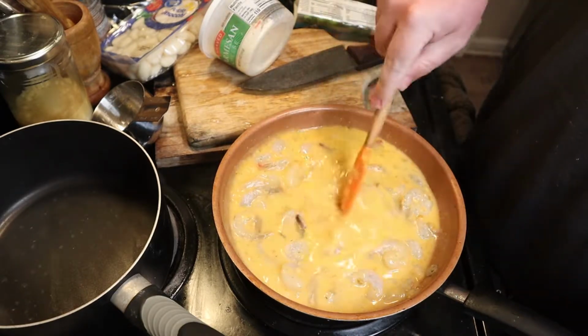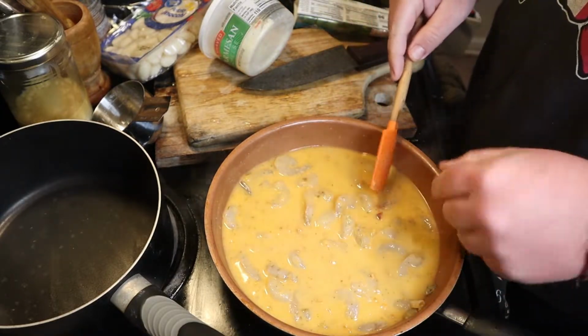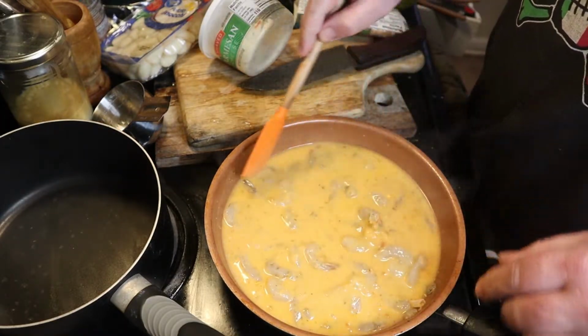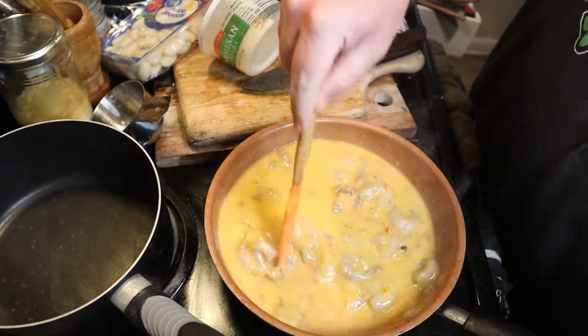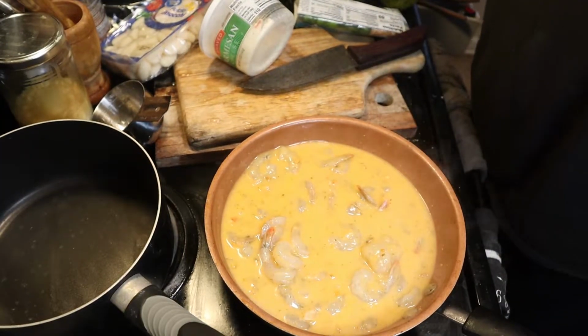Now you want to cook them. It's going to take between 5 and 8 minutes depending on your elevation, your altitude, and the heat on the fire, but we're going to keep it at a medium high. Once it starts turning pink is what you're looking for, because you don't want to overcook it because they can get real rubbery. So about 5 minutes they start getting really pink and toughening up.